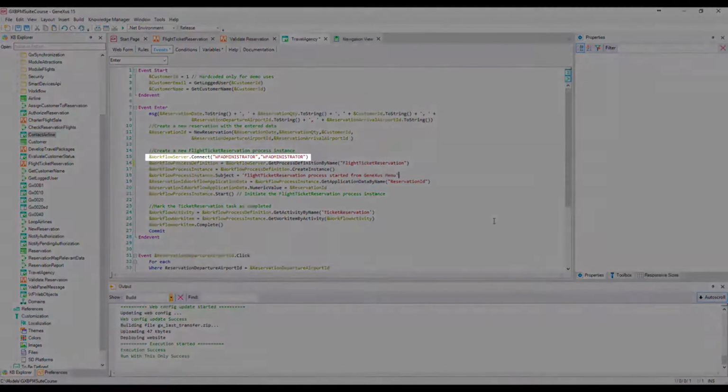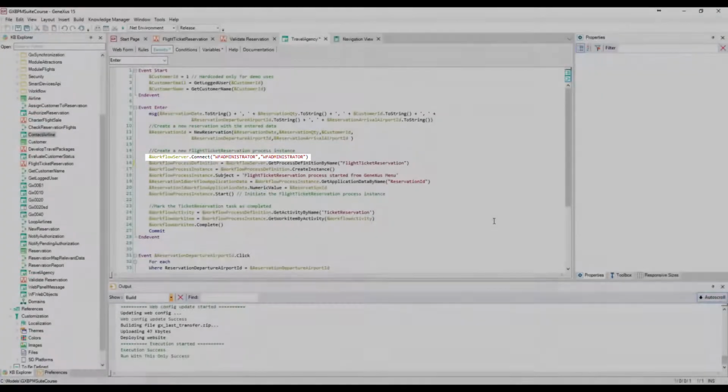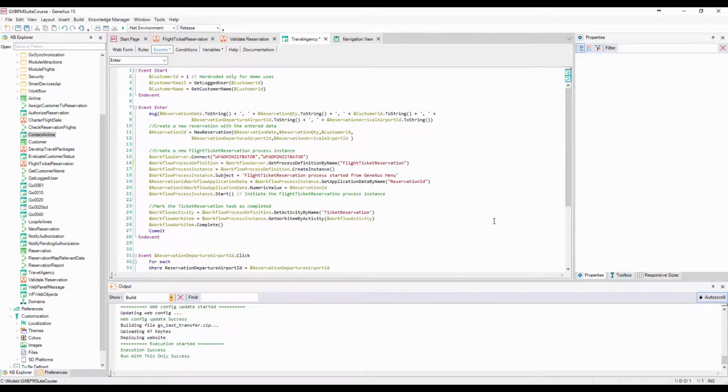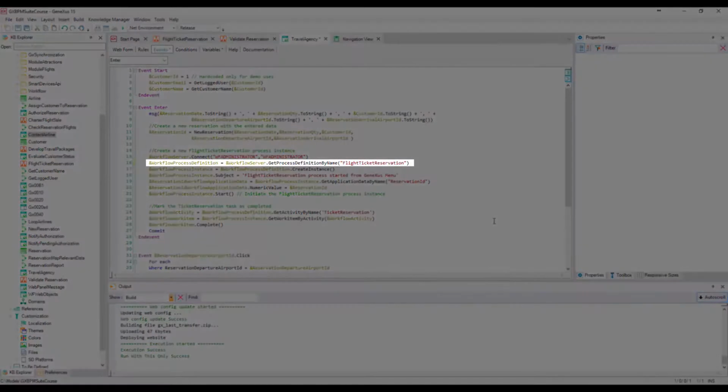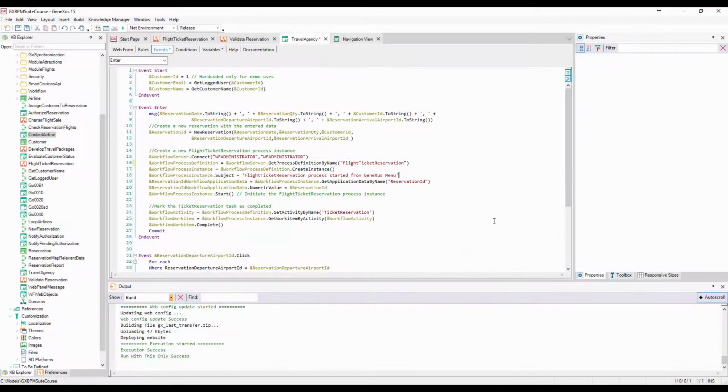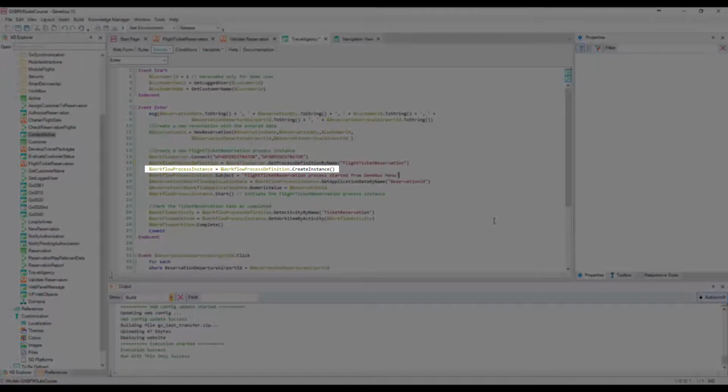The first operation we perform with the workflowServer data type is to connect to the workflow engine using the administrator password. We then obtain the definition of the flight ticket reservation process based on its name and save it in a variable of the workflow process definition type. Once we have the definition, we create an instance in the process with the createInstance method.